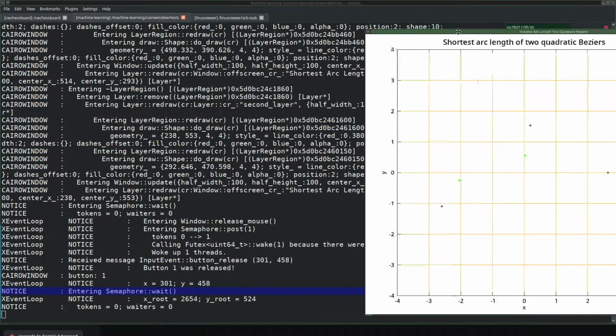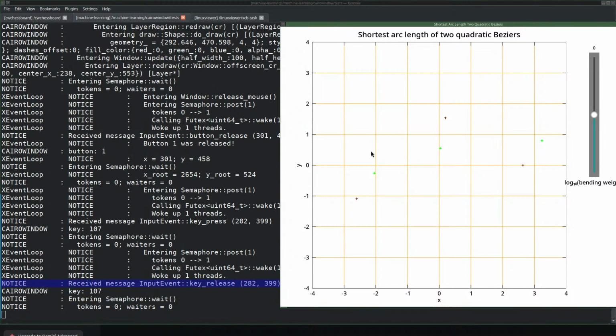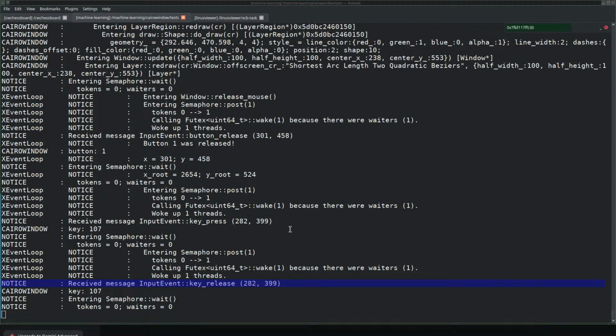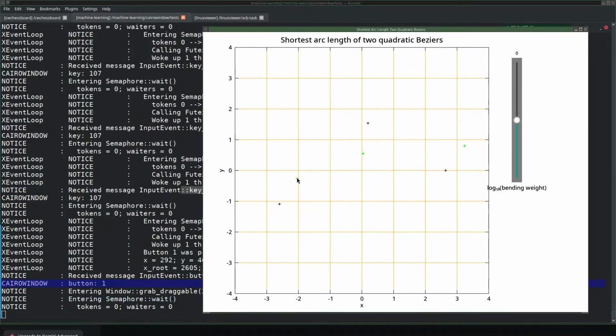I also implemented this as if I pressed the print screen button, then you see that that arrives here. So press it a few times. Key press, and 107 is received. So then I want to print it, and I release again. And nothing is dead. I can still drag it.